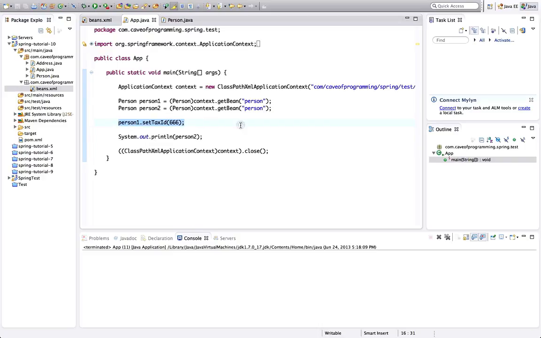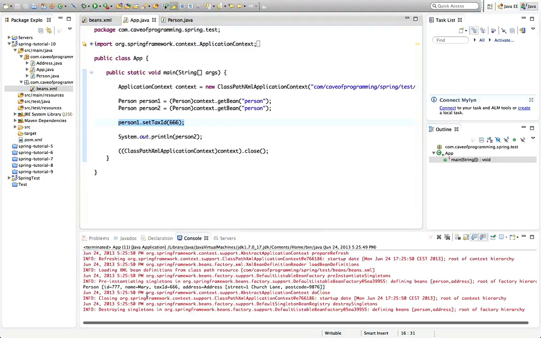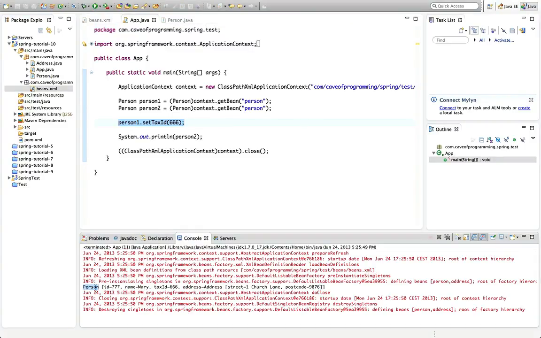So we've given person1 the tax ID of the devil, and I'll run this, and we see that person2 here, which I've output, if you look closely, this font's quite small, but if you look closely you'll see person2 has also been given the tax ID 666. Why is that?